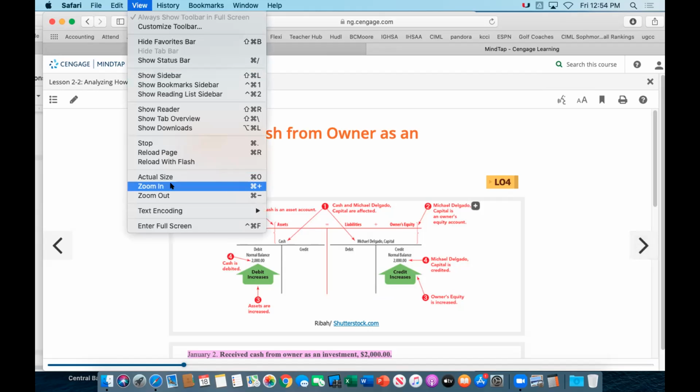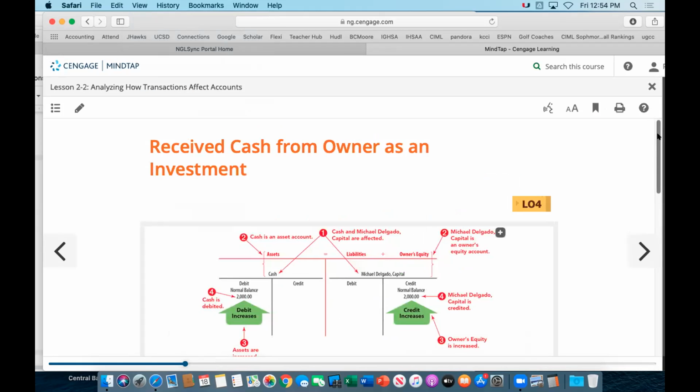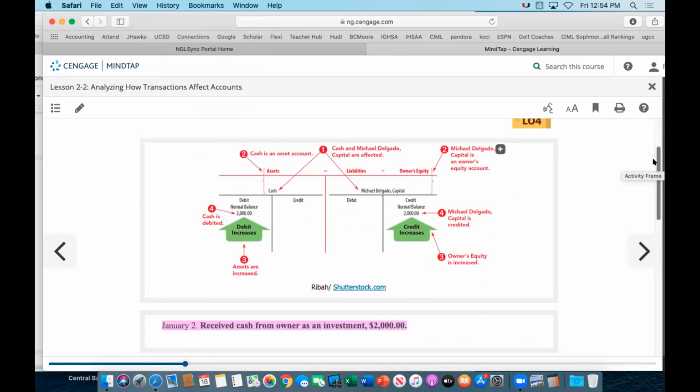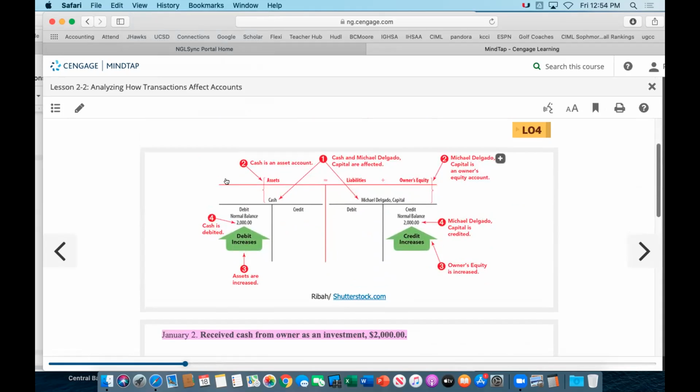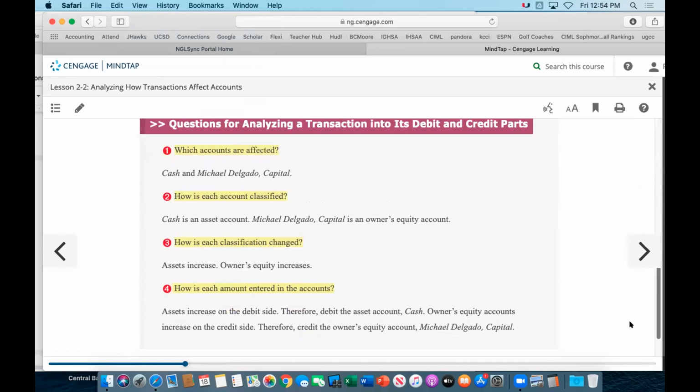I'm going to zoom this up a little bit so you can see it. Okay. This book does an excellent job here of kind of showing you. It's got all these different parts, 1, 2, 3, 4, right? All that is coming off of these. Now, I'm not going to read these to you every time. If this is still something that's kind of hard after today, go back. This would probably be beneficial to read. You just don't have the time to read the book in class, right?